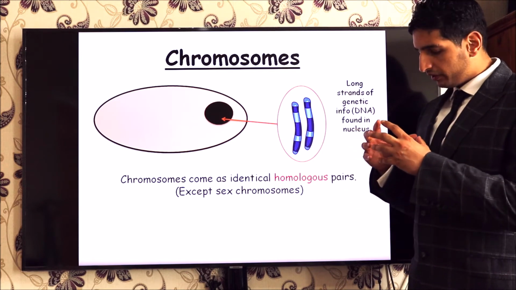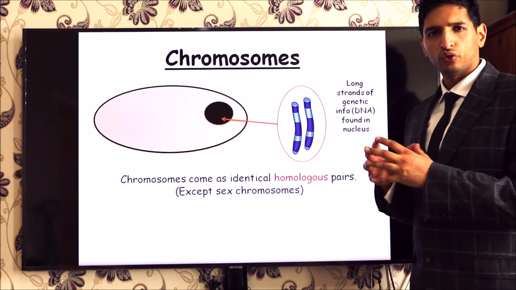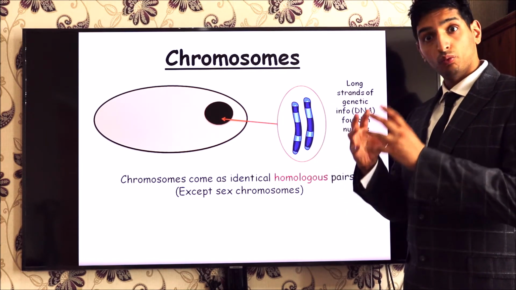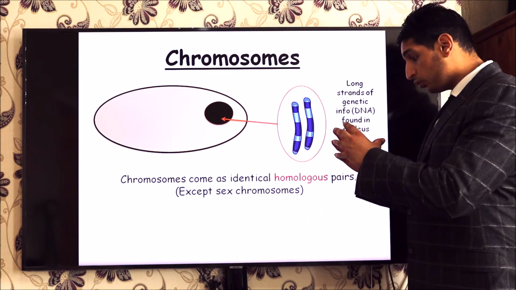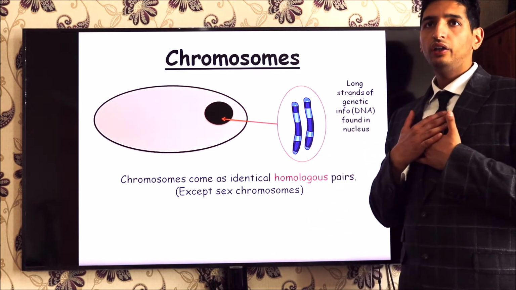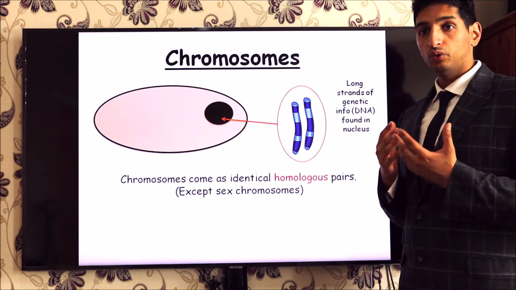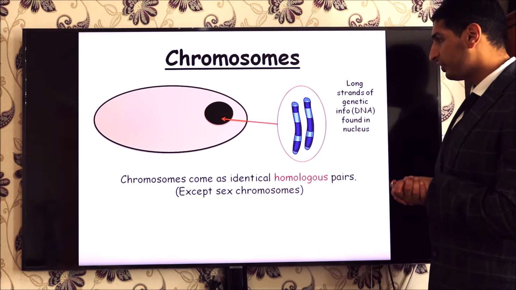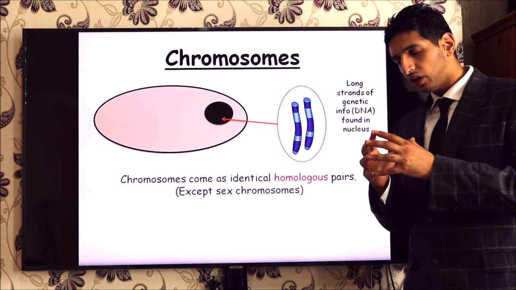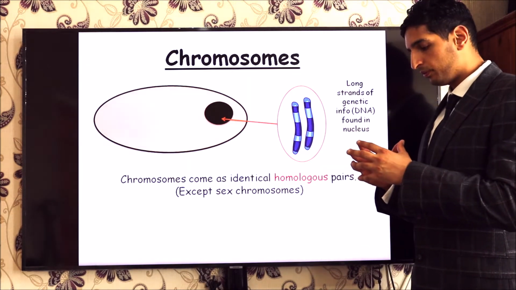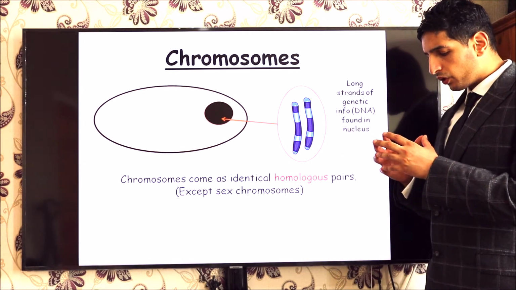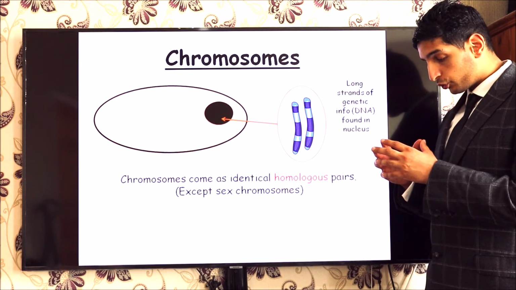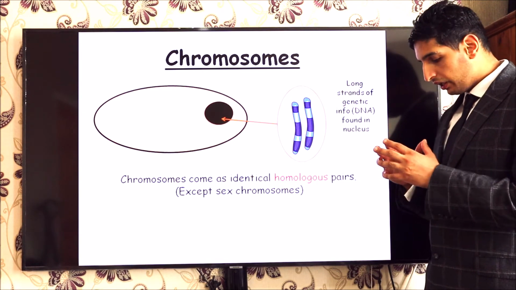Now, inside the DNA, you've got these chromosomes. Now, you get 23 chromosomes from one parent and you get 23 chromosomes from the other parent. And you have, in most of your cells, 46 chromosomes. That is very, very important to understand. So, you've got this nucleus. Inside the nucleus, you've got chromosomes. You've got 46 chromosomes, you've got 23 pairs, okay?